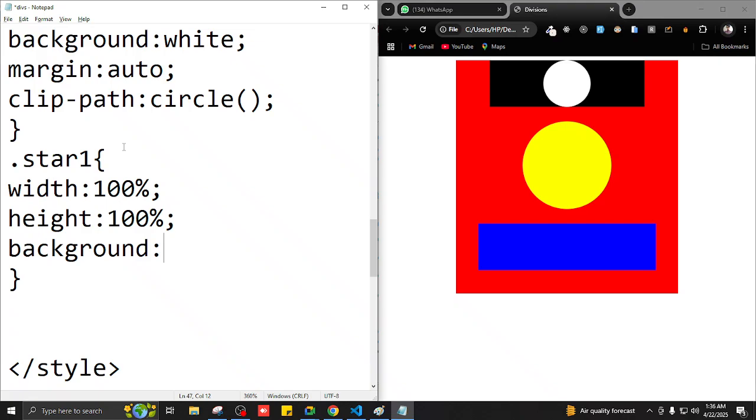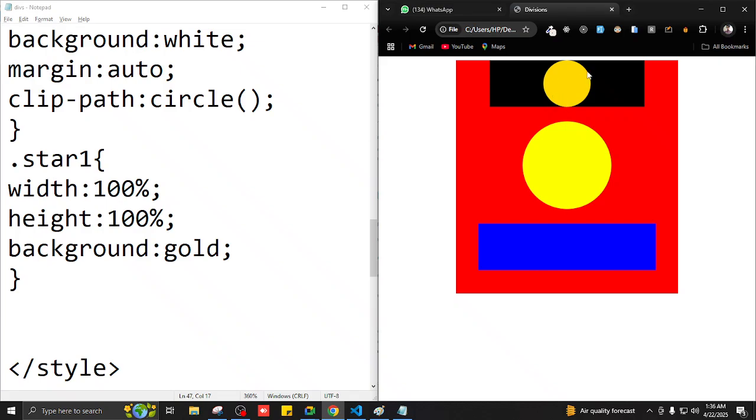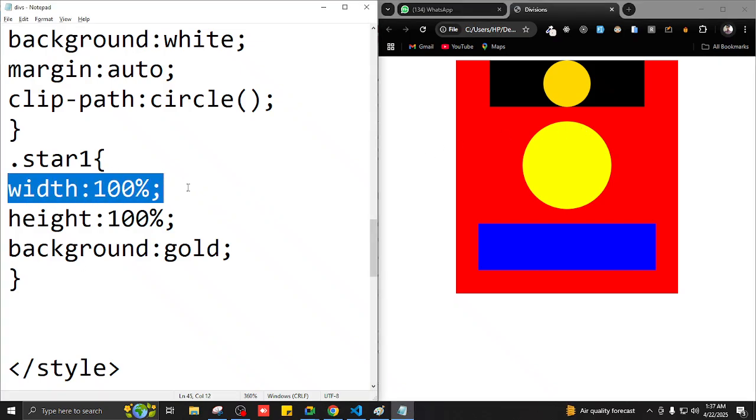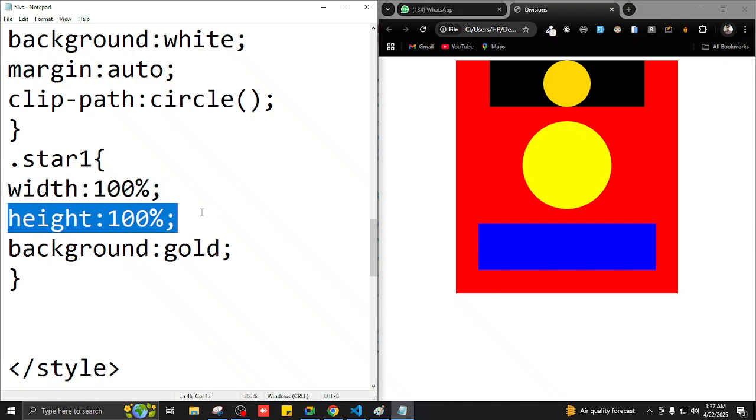Gold maybe? Gold. And now we have this star. You don't see the star here, right? That gold star one is taking up the full space of its parent. Why is that? Because we have given it a width of 100% and a height of 100%. So basically it's covering up its parent.